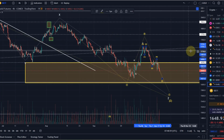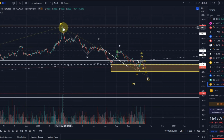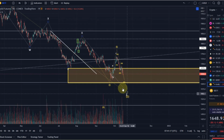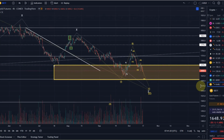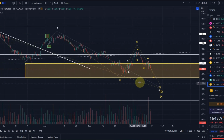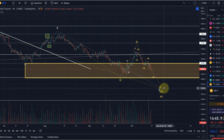And this, overall, from the most recent high at the beginning of the year, I consider a wave Z in a very complex correction, and the Z wave consists of a WX, YX, Z itself. And the last Z wave, in which we are, is basically an ABC, and we're now in the C wave. So we should be sort of towards the end of this cycle. It's a very complex correction. No surprise really, given the situation in the world, but this could really be that we are now in the 5th wave of the Z wave, and that this is going to be the end of the correction.